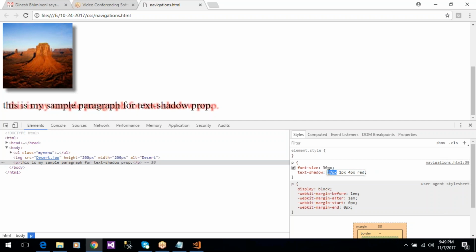If you increase this value, the shadow moves from left to right, and if you increase this one value, it will move from top to bottom.